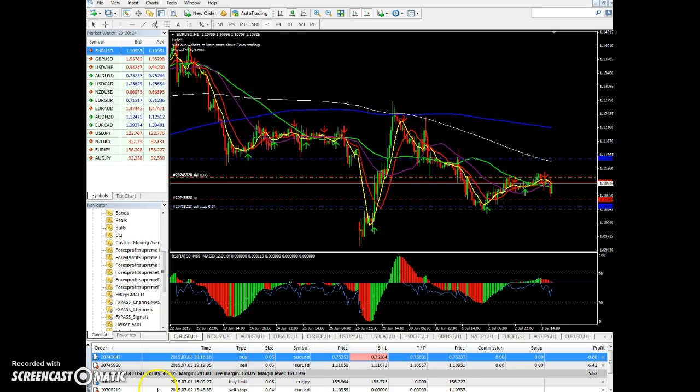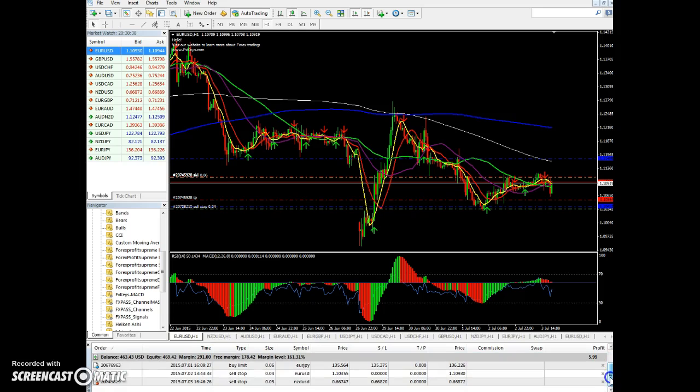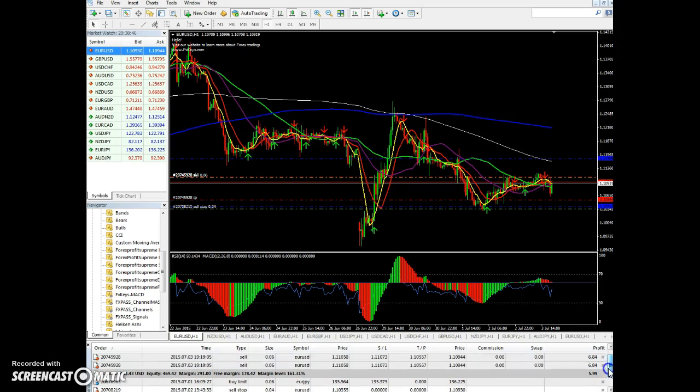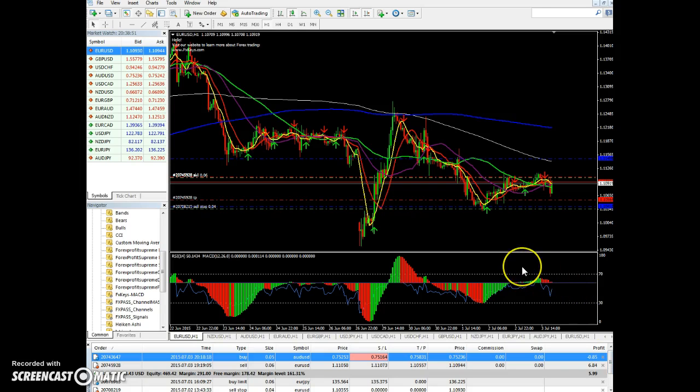As you can see down here near the bottom, I have $463.43. I am in two live trades, AUD USD and EUR USD, and I have pending trades that have not opened down here at the bottom. I have three: EUR JPY, EUR USD, and NZD USD. This is as of July the 3rd, 2015. So I'm going to go over my chart, over my platform, based on the way I have everything set up.